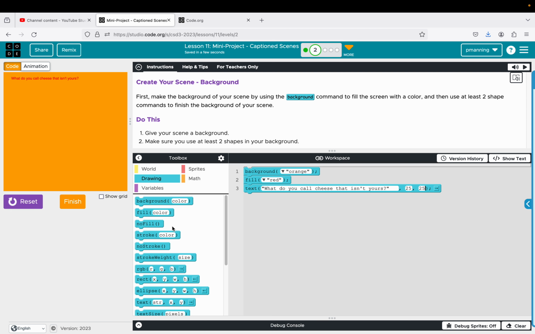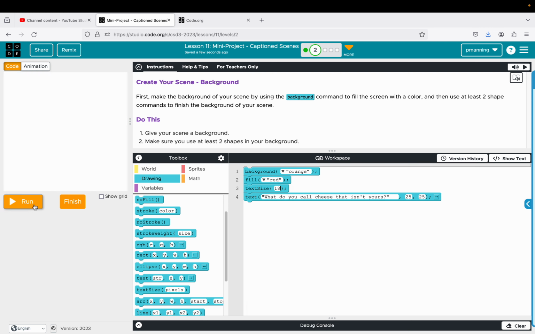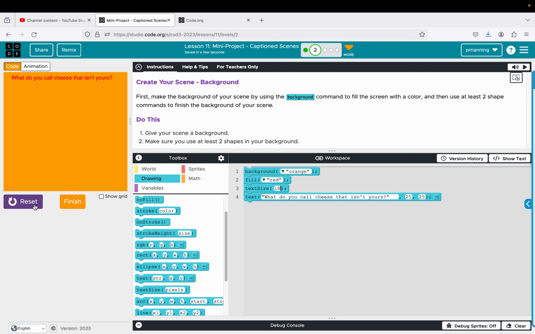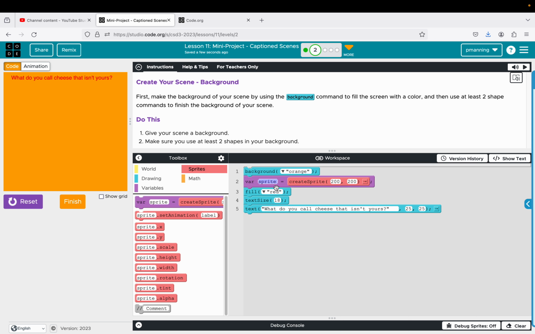We're going to resize that. So I'm going to go to text size, put it above the text. Let's make that about 18. Okay. And I'm going to go ahead and insert a sprite. Now my text needs to be the last thing, so I'm obviously going to do this.